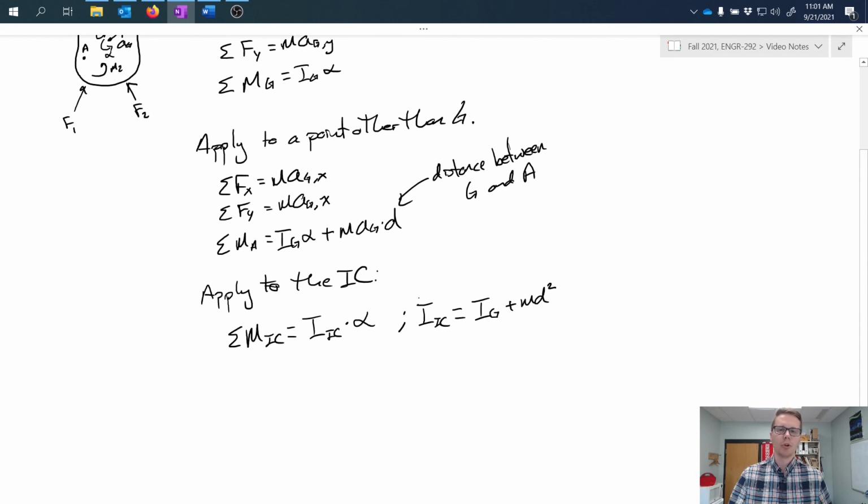And what we should see is that if we compare what's going on in this expression with our previous one, basically we're doing the exact same thing. It's just a different way to think about it, because the acceleration is going to be related to the angular acceleration by a equals r alpha, and if we substitute that in up here, we would get the same expression as if we apply the parallel axis theorem to my moment of inertia in this last equation. So it's not really any different mathematically, but it is a different way to look at the problem that gives us a little bit of simplification. All right, thanks.